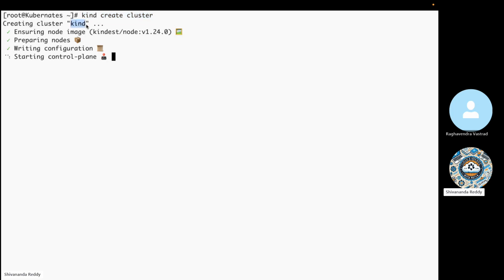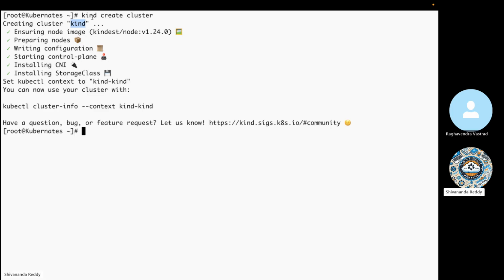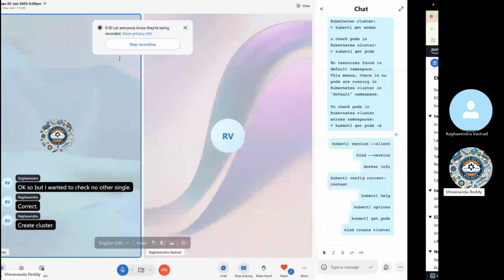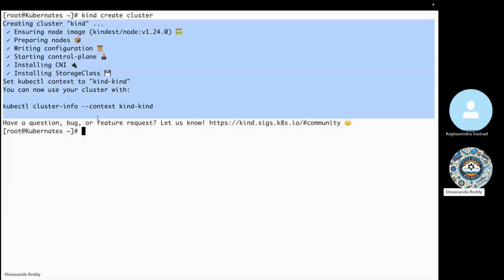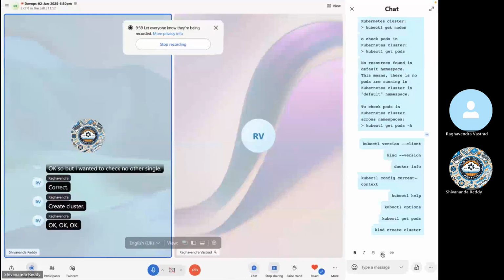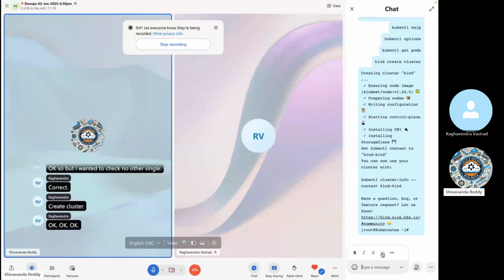Anyway, I'm also going to show how to create a cluster with a different name. Okay, sir, but I wanted to know whether a single node will be created? Yes, a single node cluster. I ran kind create cluster and didn't pass anything, and that's the reason a single node cluster is created here. Like this, you'll get the output. This is the outcome, which means you can judge that the cluster is being created.